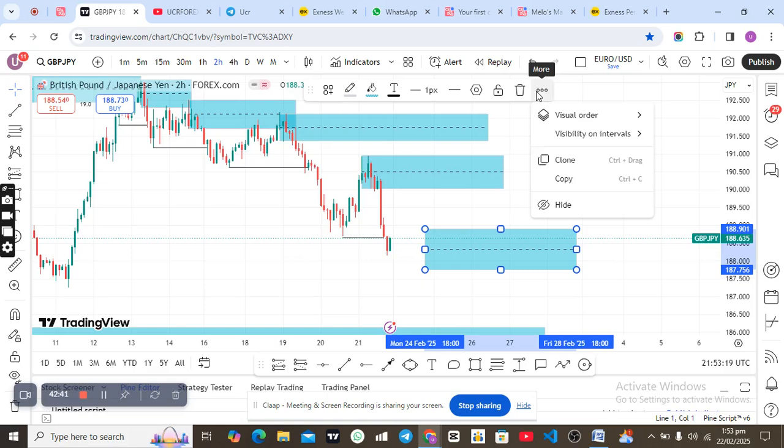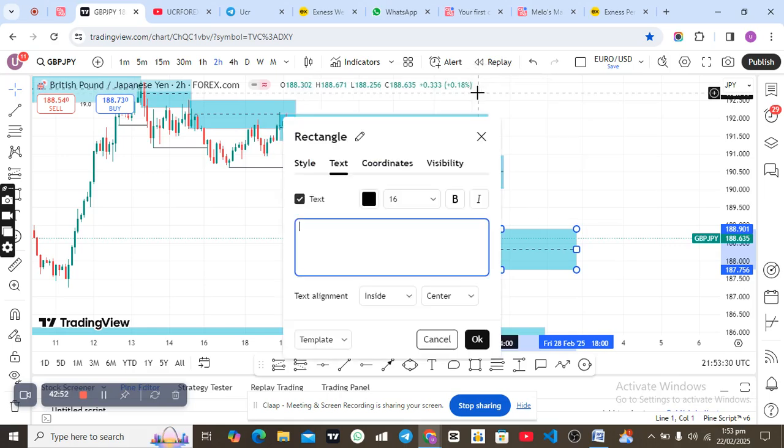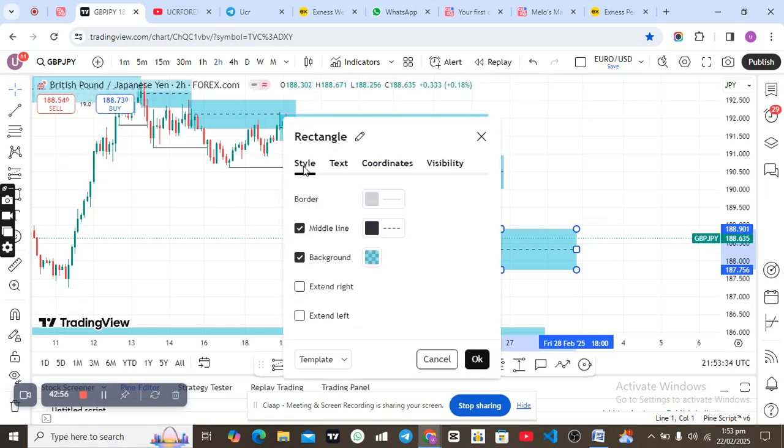The moment you click on it, it's going to redirect you to a page where you are going to see settings. Scroll down, you are going to see setting. Click on setting. For those that are using PC, just click on setting straight, then come to style. For those that are using phone, when you click on setting, switch to style. Just click on style to switch to here.